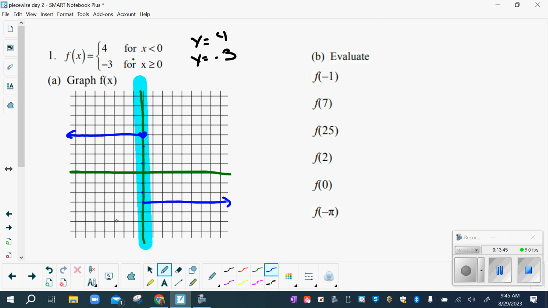Now the last thing we have to determine is they're not allowed to share a point, right? I can't plug in and get 2 different answers. So either this guy gets to keep the dog, like if a couple splits up, or keep the point, or this guy does. And how do I tell? I look at this right here, and it looks like that -3 has the line underneath, so he gets the dot, and he gets the open dot. Are we okay with that? Everyone's thinking, yeah, I kind of get that.